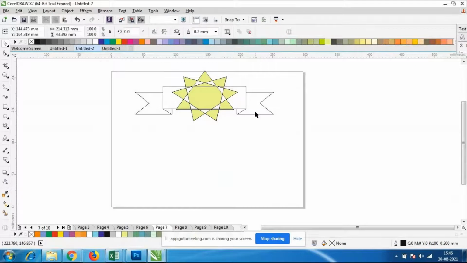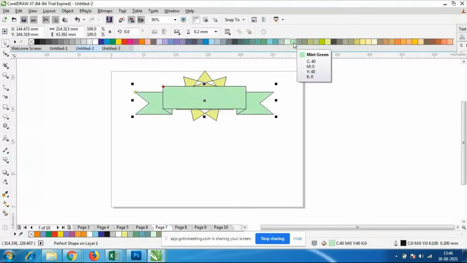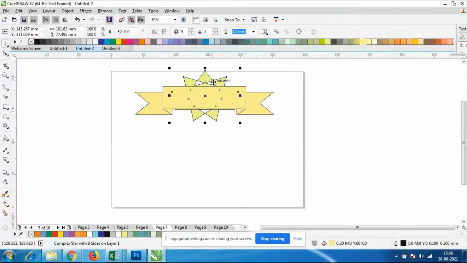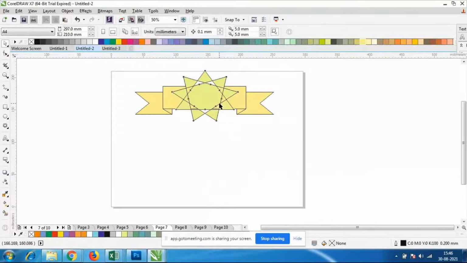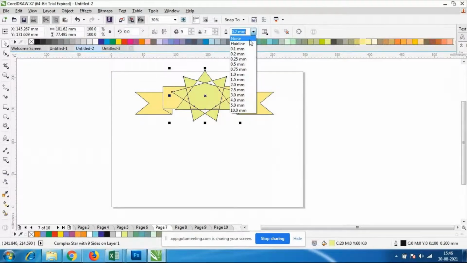Here I will give some other option. Otherwise you have to order, bring it to front layer or to back layer. I will remove the outline of this.